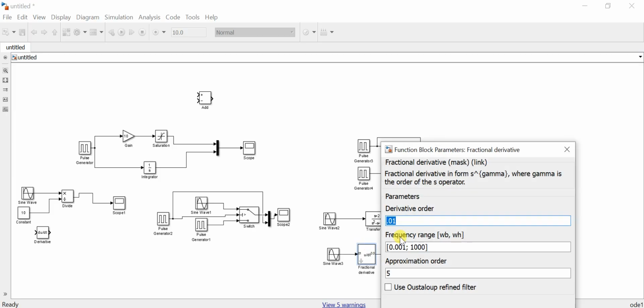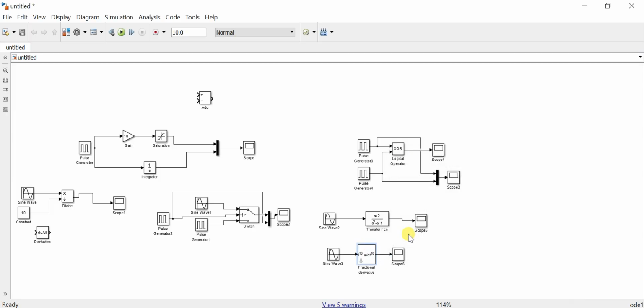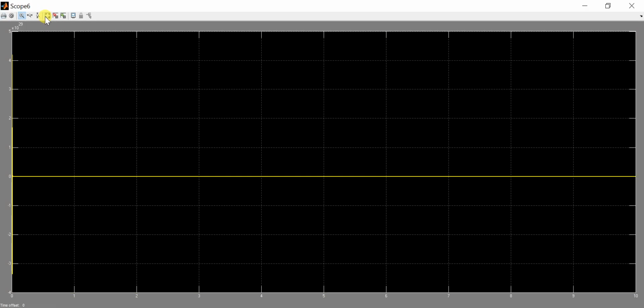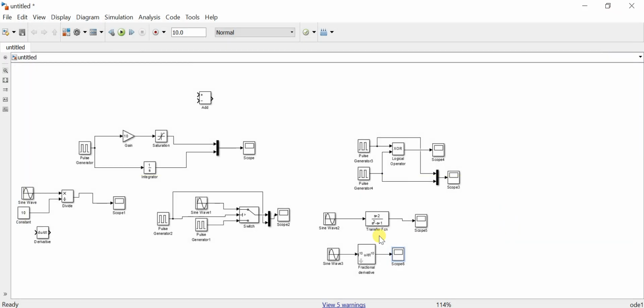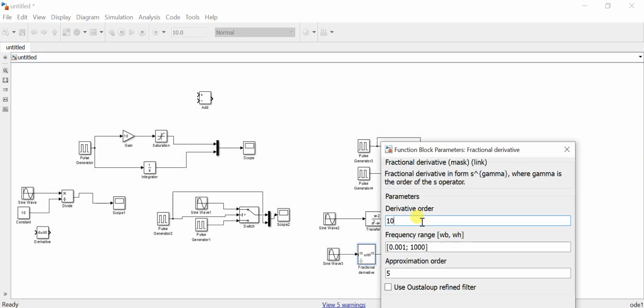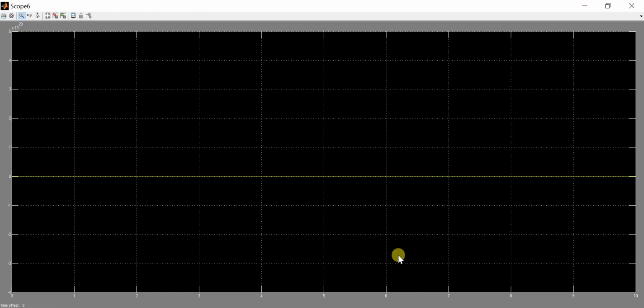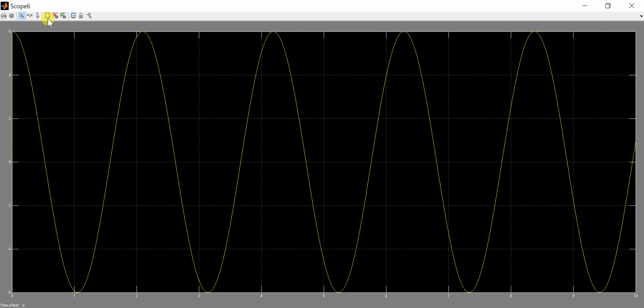When you change it to 10, it will give you the 10 time derivative of the signal. When you take it 1, it will give you cos waveform. So this is the cos waveform.